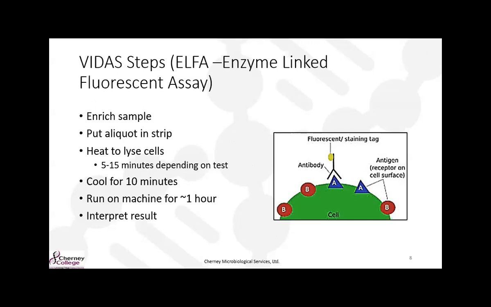And so what's happening in that strip is, like on the right-hand side here, the cell in green, let's say, for example, it's a Salmonella pathogen. The antibody with the fluorescent tag is going to recognize that Salmonella pathogen and attach. And like I said earlier, those antibodies are specific to certain areas on that cell. So it's only going to attach to the A portion. It wouldn't fit with the B portion. So those antibodies are specific to certain areas on the antigen cell.